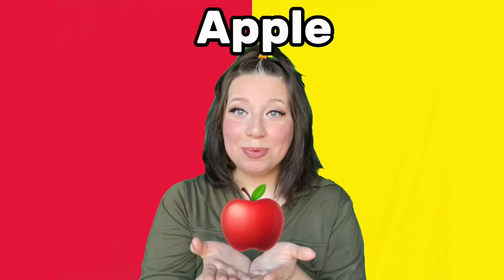Okay. Whoa, what's that? That's a red apple. Manzana roja. ¿A dónde va la manzana roja? Where does the red apple go? Does it go over here? No. Does it go on this side? ¿Este lado? Yes, let's put the apple up here. Great job. Muy bien.